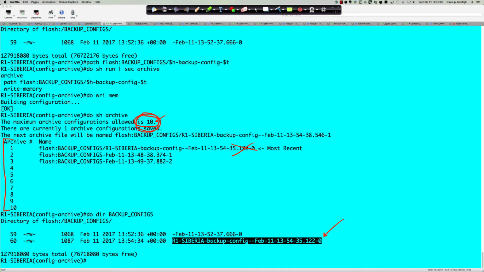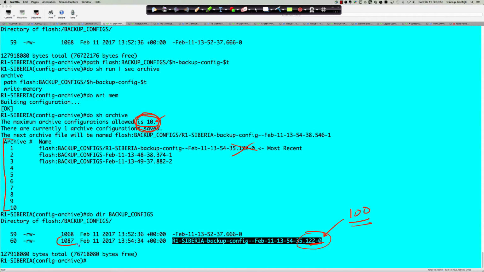However, if I've done the write memory command 100 times, there are going to be 100 configs saved into this directory. So these configurations, which are physically being copied onto the flash card, are not being rotated out, right? And you'll see that. I'm going to leave it at 10 right now, and I'm going to keep doing the write mem command as we move along. But once we get past 10 and we go to 11, you're going to see this one right here. Remember that, 122-0. That's going to be here, right? Even when we get to the 11th backup and the 12th backup and the 13th, it saves all of them.